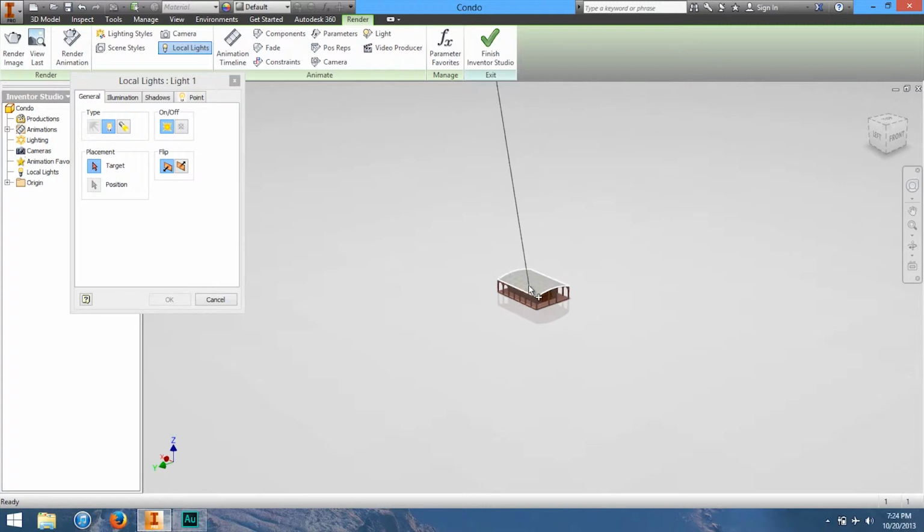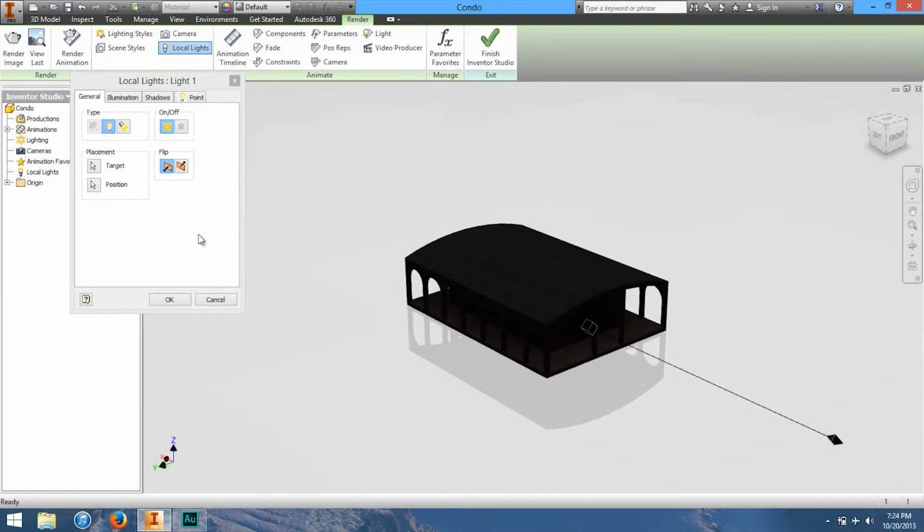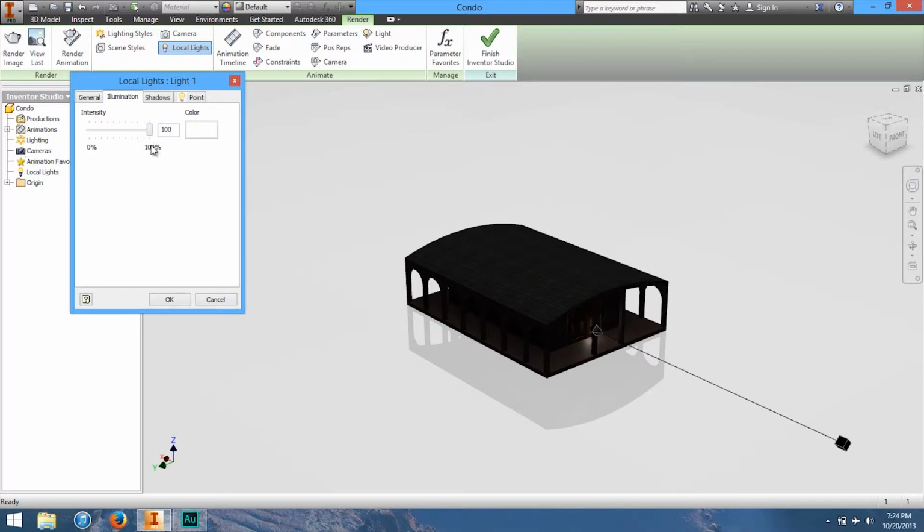So it looks like if I want a light to just shine right there, and then your position, so far away or close to the house, and then you can flip it so it looks like that's the right way. Intensity, increase that.